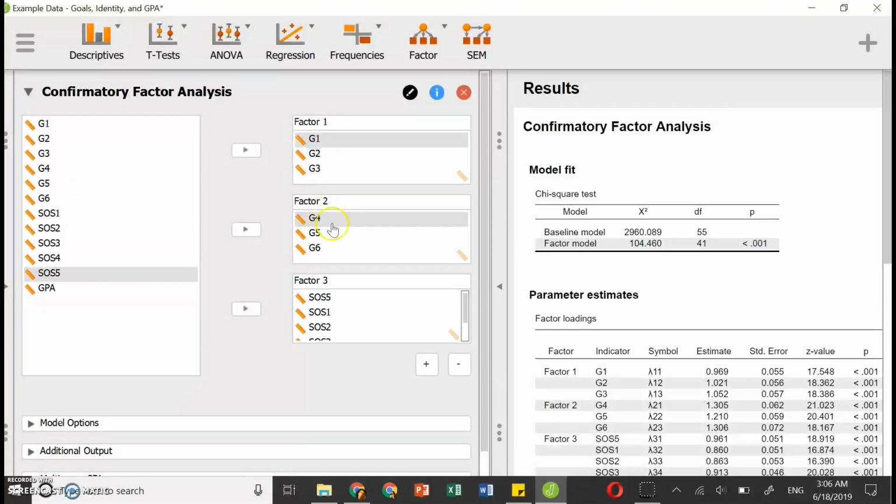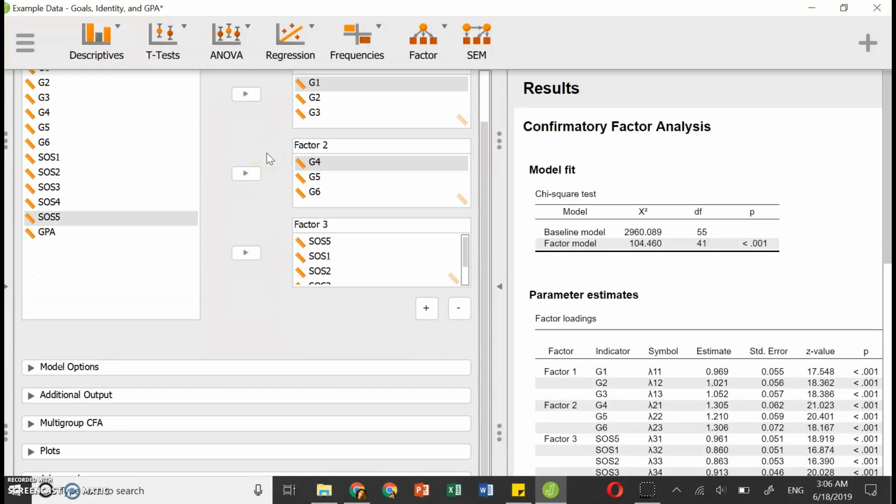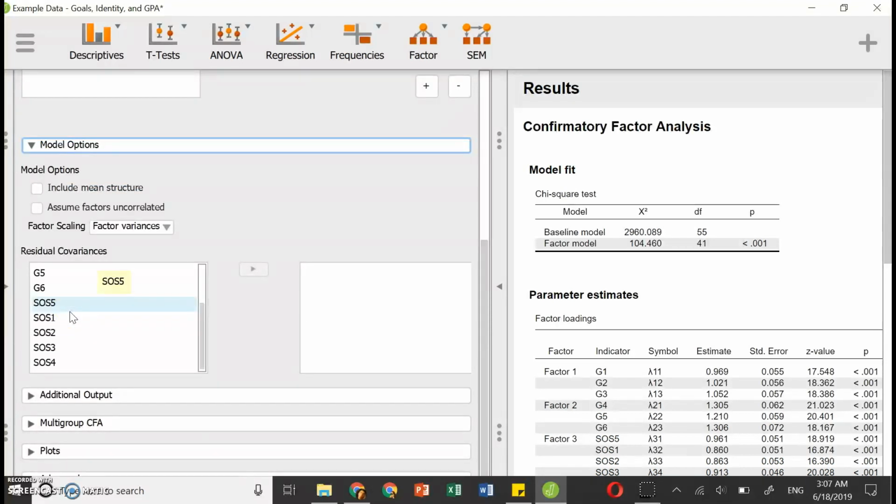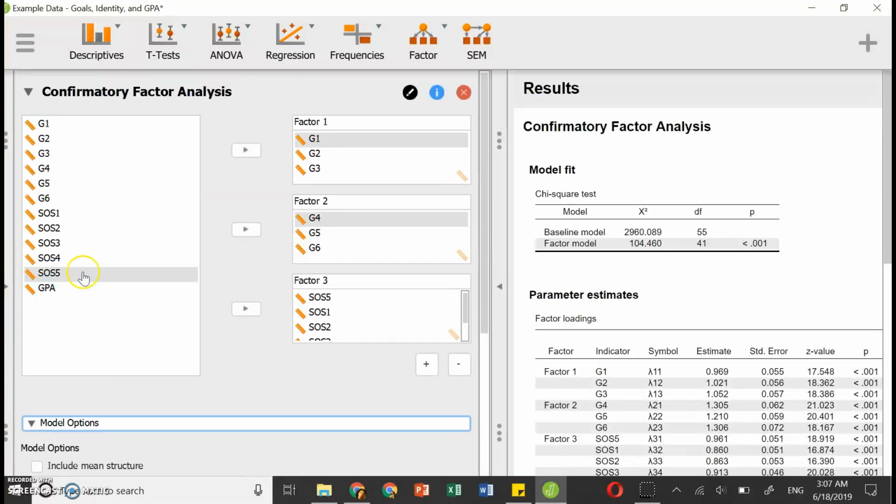So right now we specified the three-factor model, but before we can proceed, we should also indicate some options. The first thing I would like you to look at is the model options. If you extend this menu, you can see these options here.